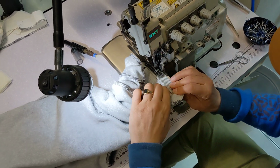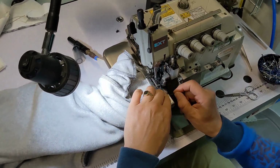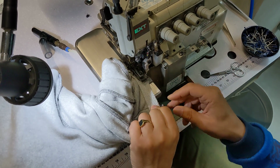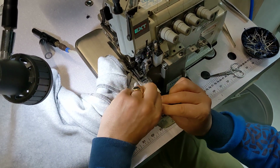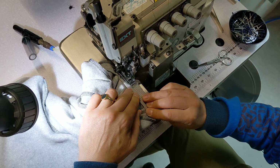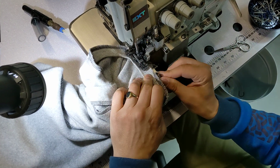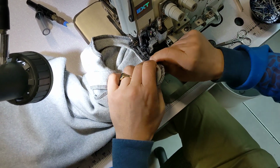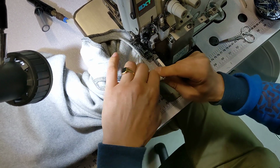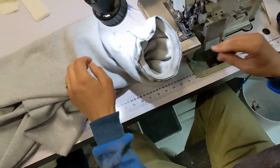When I come to here, again, I want this seam allowance pushed underneath towards the sleeve. I can pull the pin out from there, stitch up to here. You can see now I've only got to finish this edge off. Again, I can pull this back and then draw it back over itself just to roll that edge there. Stitch up to here, and then I can see where I've got to finish off. I'll pull the tail out the way here, push that seam allowance under so it's facing into the sleeve. Okay, stitch off, collar's in.